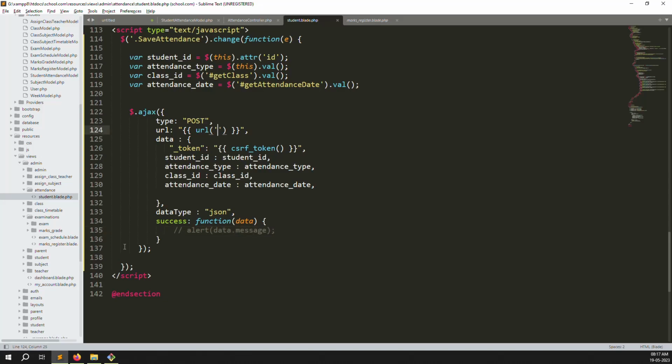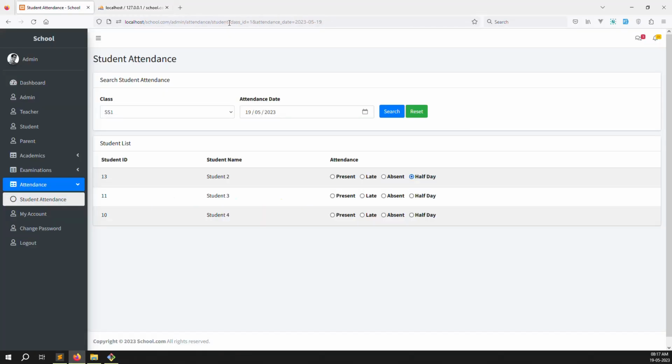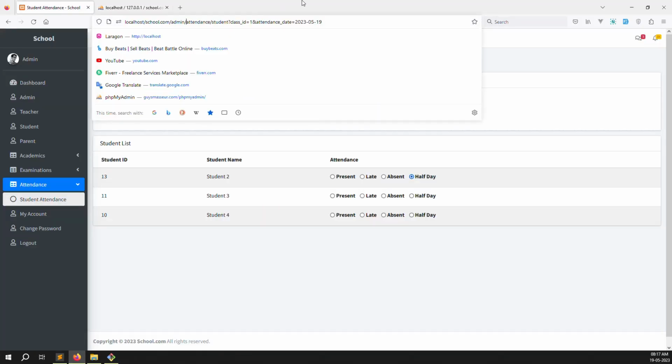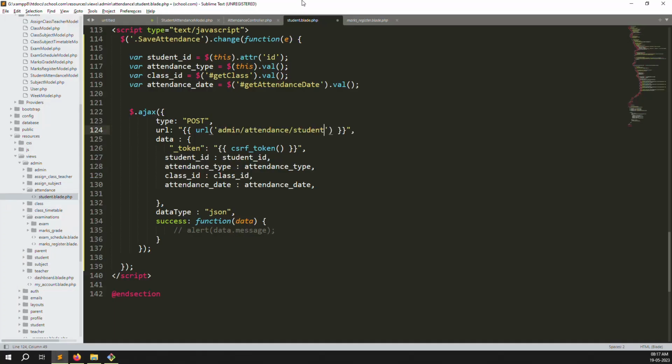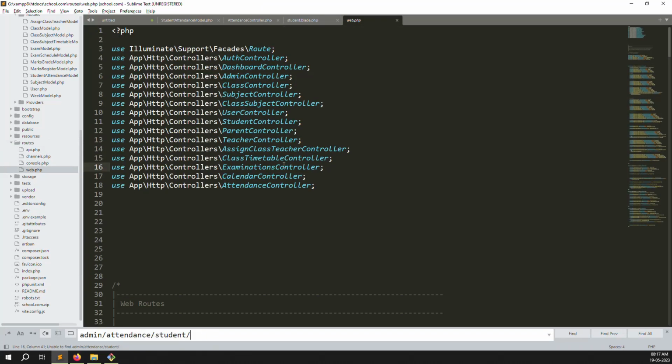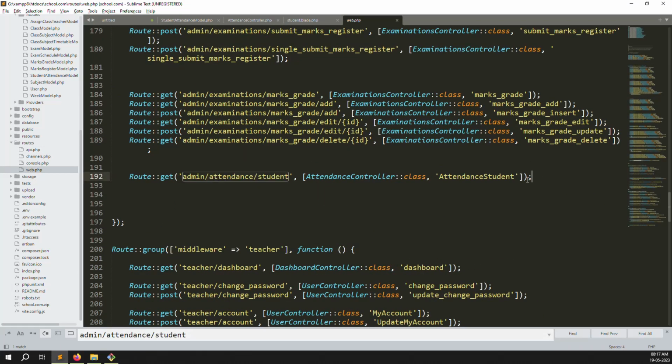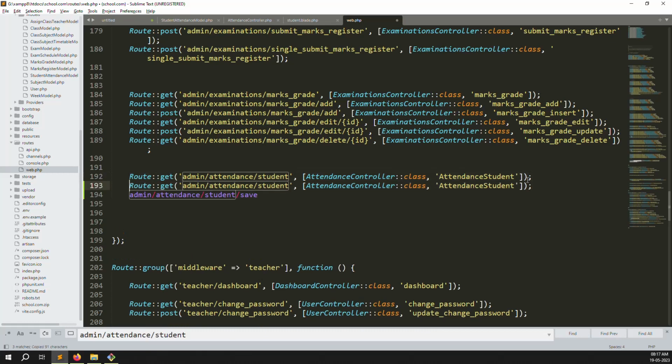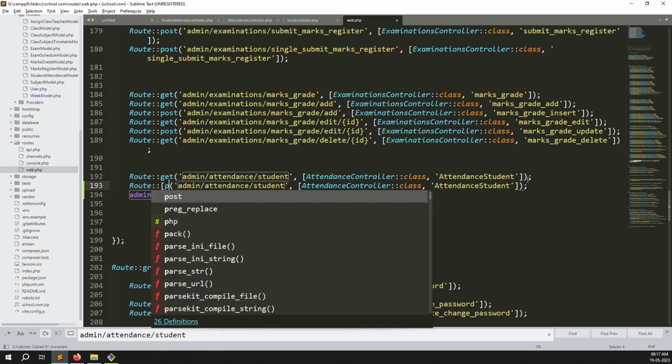Now we need to create one URL, meaning a route, so our route is like this: admin attendance student save. So go to routes inside web.php and create a new route here. You also need to change the method from get to post.